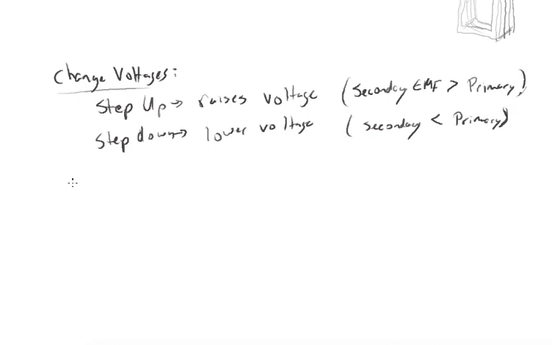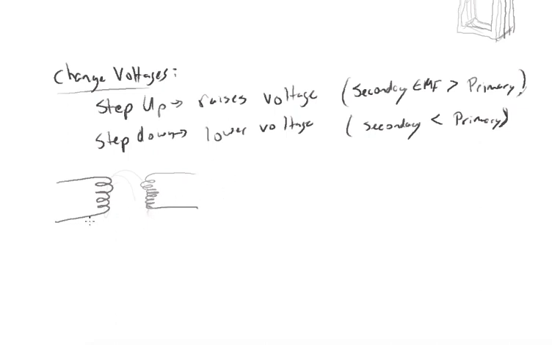And if you think about it, it's not too hard to think about what you could do. Well, what you can do is have either more coils in the secondary or fewer coils. If you put more coils, you get a greater change in flux. So if I have like 4 coils in the primary, and I come over here and put a whole bunch of coils, well, the magnetic field created by this one is now going through a whole lot more area over here, right? We have that whole flux linkage, and you end up with a higher flux over here because there's more area for it to go through.